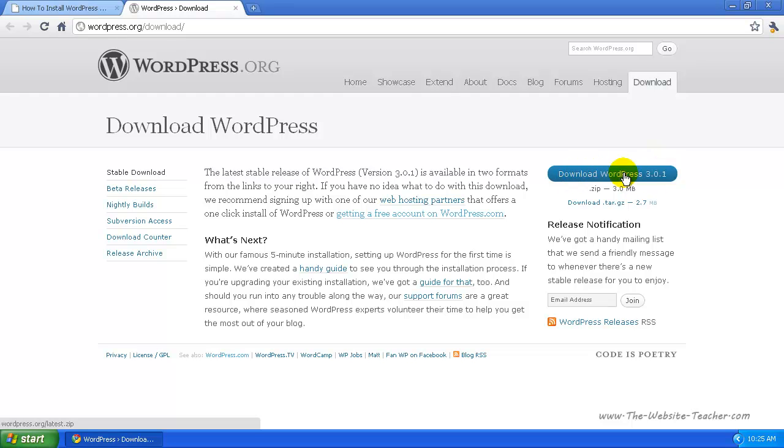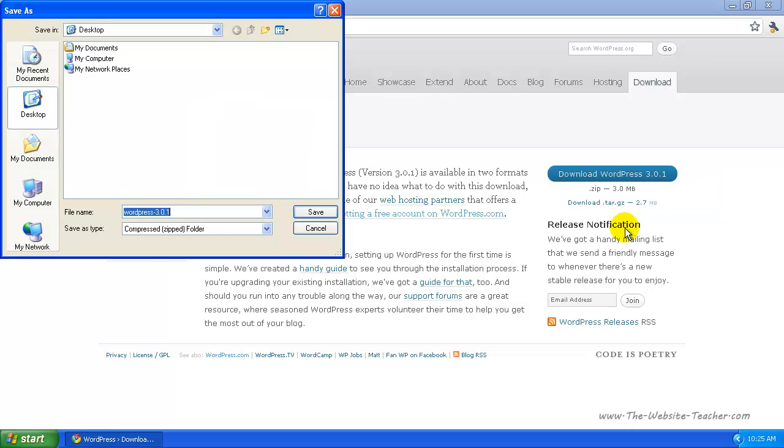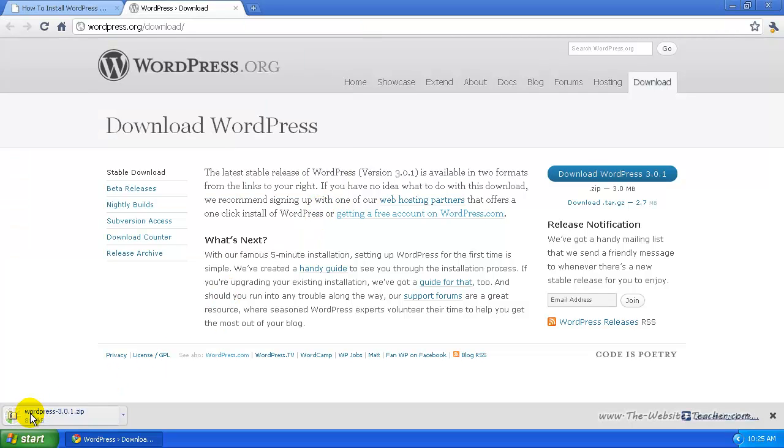So you can either click the link to download it, but what we want to do is right click it and click Save Link As. This way we can choose where we want the installation files to be saved to. So I'm going to save mine straight to the desktop. So just click Desktop here and click Save. And you'll see it's downloading here. Depending on your browser, the download will be displayed differently. This is Google Chrome, so the download's being displayed in the bottom here.